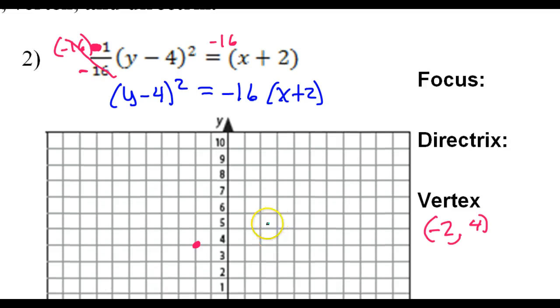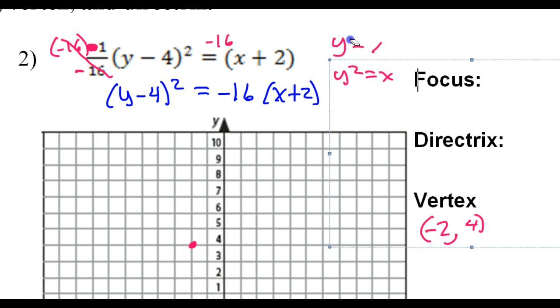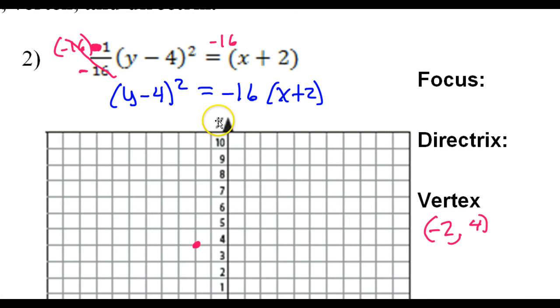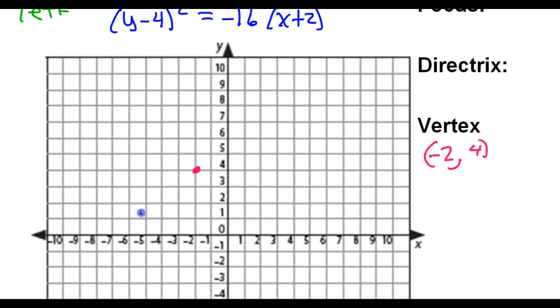Okay. Now, is this parabola facing up, down, left, or right? Well, if I see y equals x squared, I know that's normal. But instead, here, I've got y squared is equal to x. That means this is one of them there sideways parabolas. So it's either going to be facing to the left or to the right. Because of the negative 16, that means it's facing to the left. So don't draw this yet, but look, we know that the parabola is going like this.